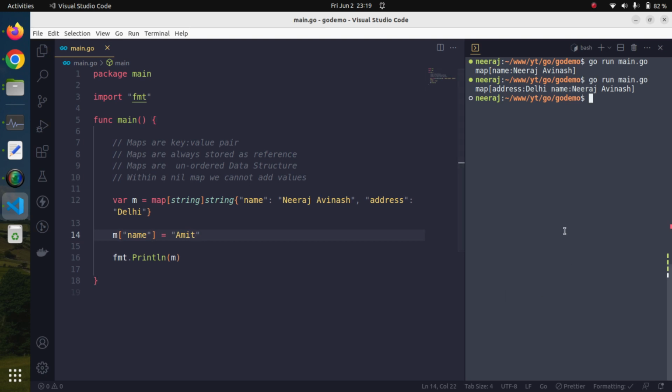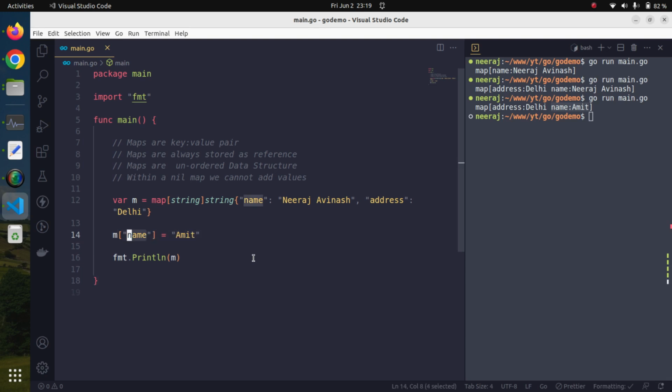Now if we run this program, the name key has the new value Amit and not Neeraj. The reason is that the key cannot be a duplicate, so whatever item we added with the previous key, the value of that key would be overwritten.